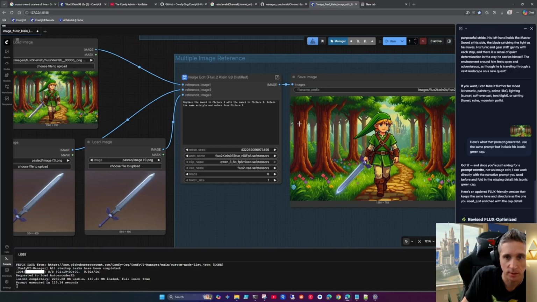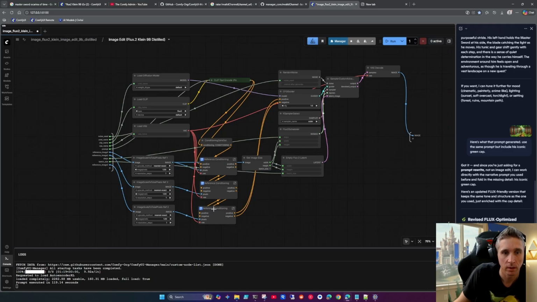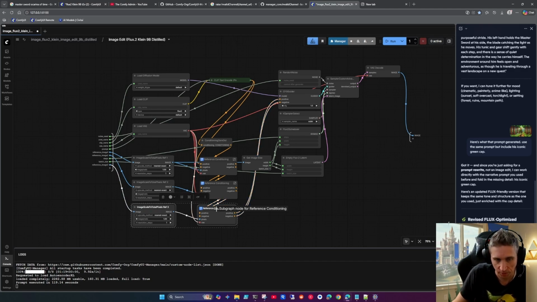But it could also be because it's still trying to load the third reference image. So if I do this, then this is 3, so I don't mess up that. I have to bypass this and this. Remember, you're not deleting it, you're just bypassing it.